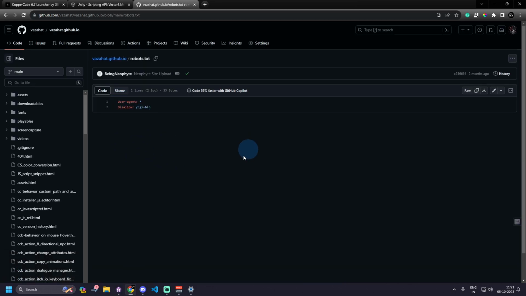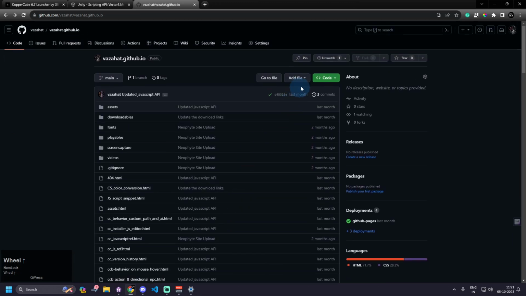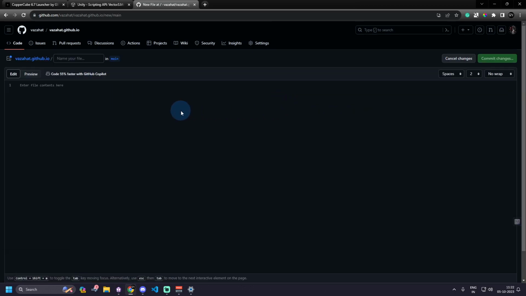It has a user agent, but we are not going to change it. Instead, we want to create a new file, and we are going to simply put 1 here, so it is going to be version 1.